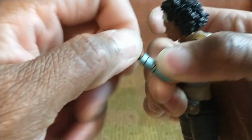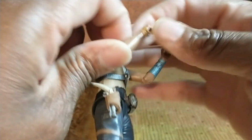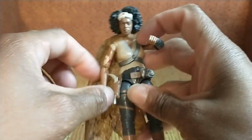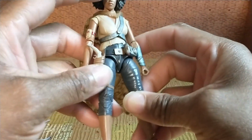And she also has wrist articulation on her left hand. It's a horizontal hinge, and on her right hand, it is a vertical hinge. And as you can see here, mine has this blemish. I was going to say, unless she has a birthmark on her, but you can see I'm peeling it away. It's not going to come off completely.